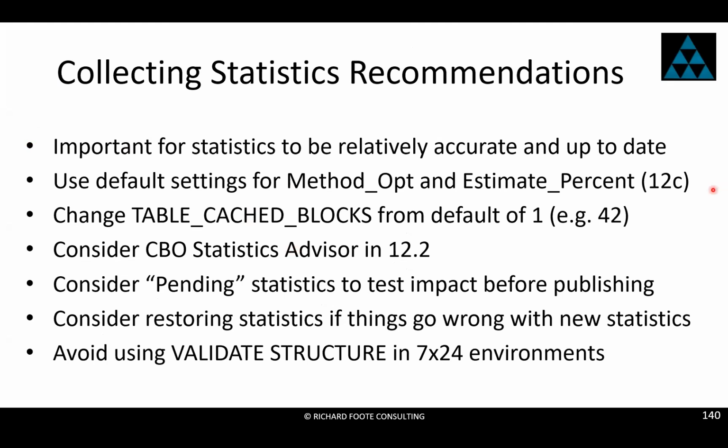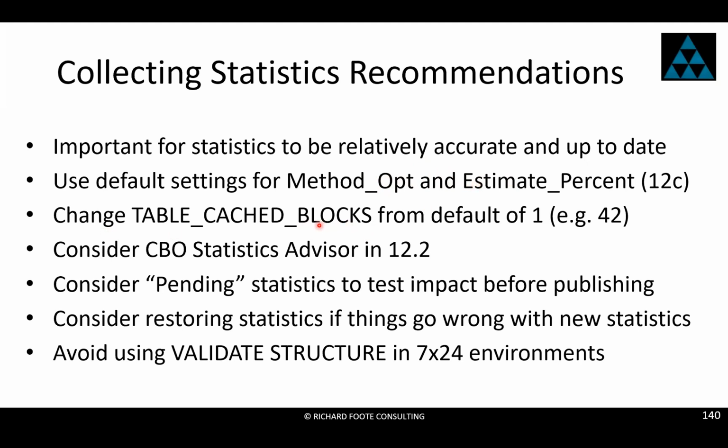My recommendation from 12c, all things being equal, would be to use the default values for method_opt and estimate_percent. And the reason I say that is I find in most cases where people try to do these things manually, a lot of cases, people just get it wrong. So all things being equal, I would recommend just using default values. Having said that, they're not perfect, all right? So there are still going to be cases where, ouch, I have to do some further investigation. But that is my default setting if all things being equal.